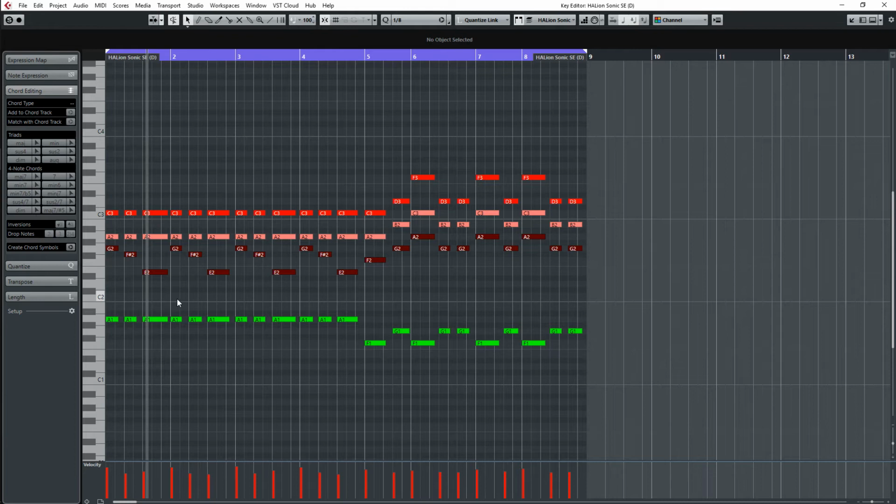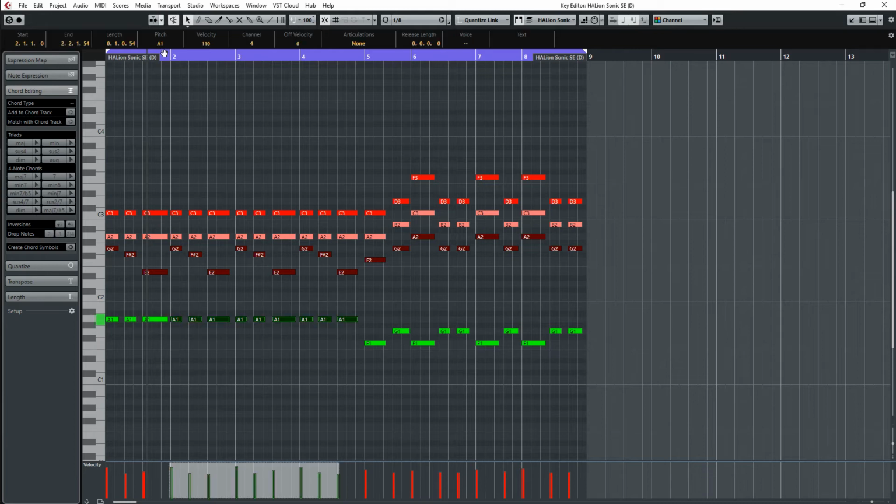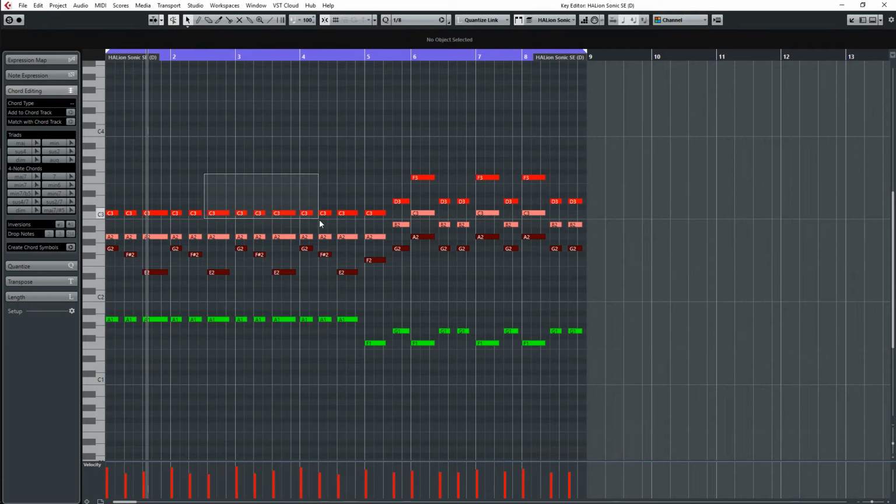If I mark this here, you can see up here in the status bar, channel 4. If I take the top one, you see channel 1, and the middle ones are channel 3 and channel 2. So that means that you have multiple MIDI notes with different channels on the track.